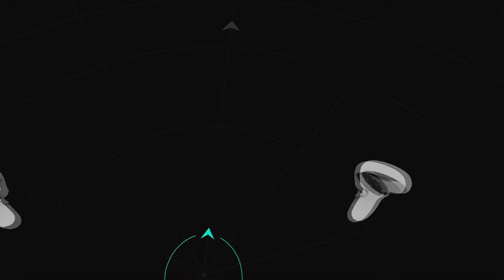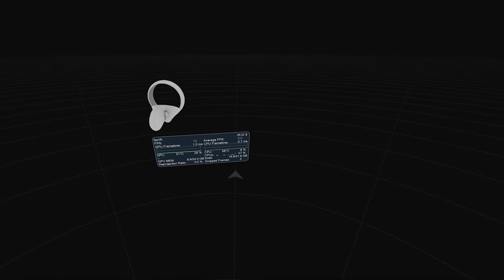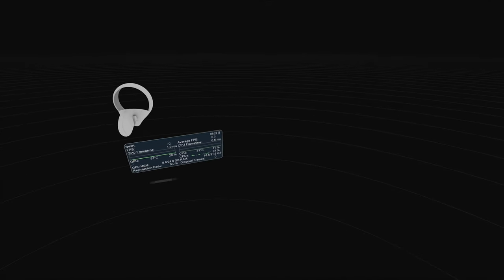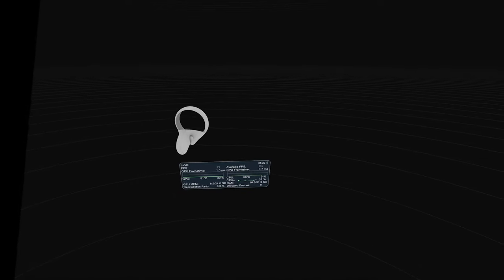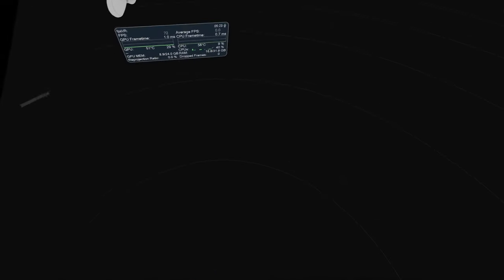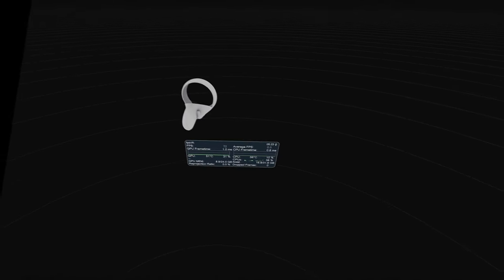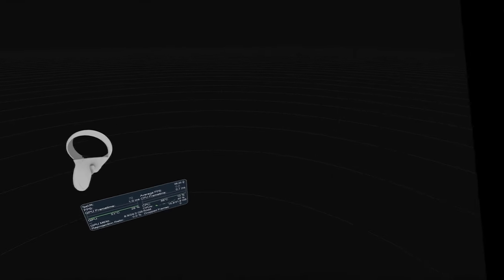Okay. Example video. So here we're not even running a game. We're certainly not dropping below 72 FPS. The tracking is a little weird because I'm looking away from my center. Whoa, I'm getting dizzy too. Spinning does not help. Okay, but we can just do this too.